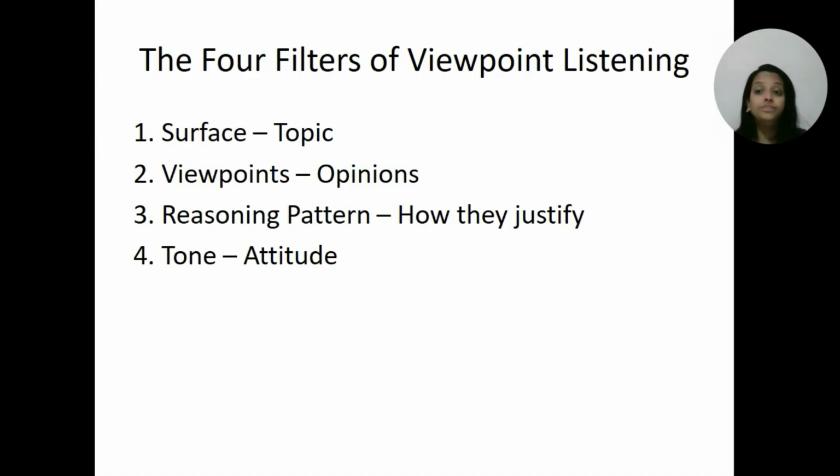And the next one is filter 2, the viewpoints, opinions. What opinions are being presented? Which side do they agree with? Which side do they critique? So this is the heart of part 6. Remember that. And filter 3, reasoning pattern. How do they justify the viewpoint now? You listen for patterns like evidence, examples, comparisons, criticism, warnings, recommendations. So these patterns reveal the correct answers.